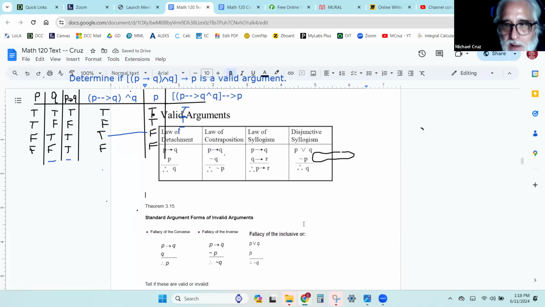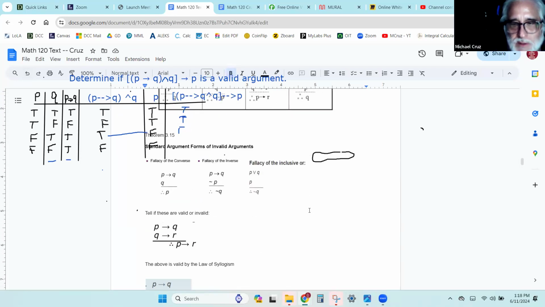Yeah, that's the law of syllogism, because notice it goes from P to Q in the first premise. The second one is if P then R. Because these two match here, you've got a nice path, so you could just take the shortcut and go across. If these two don't match, then it's not going to be a valid argument. But in this case, you're going from P to Q and then Q to R. So therefore, we could just take the shortcut from P to R.